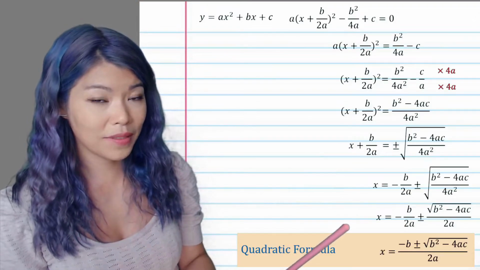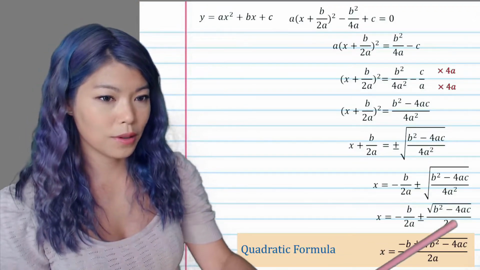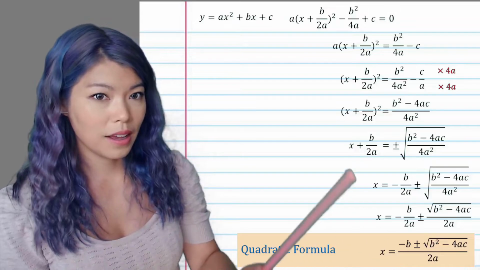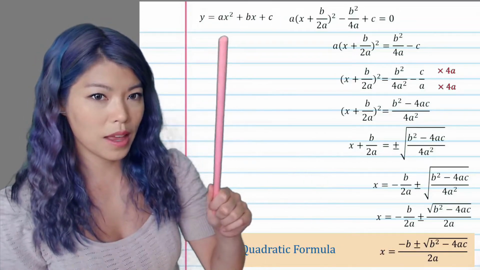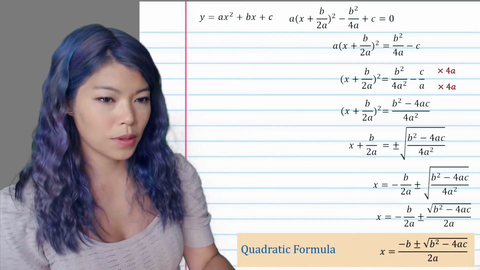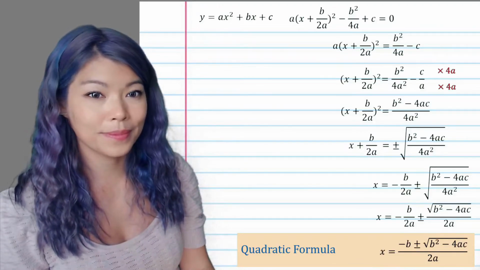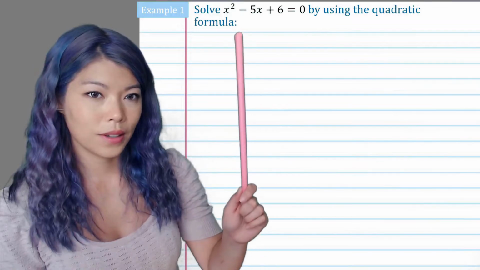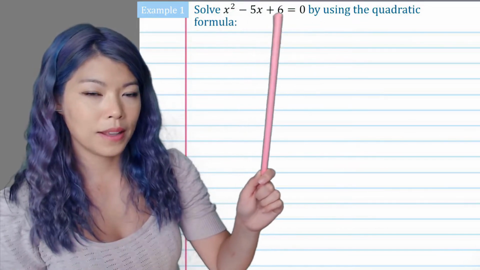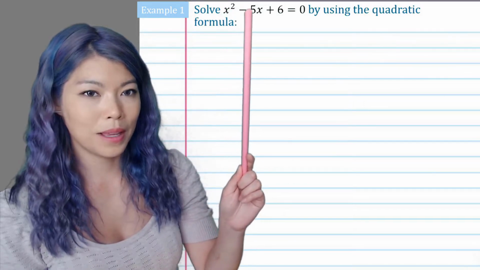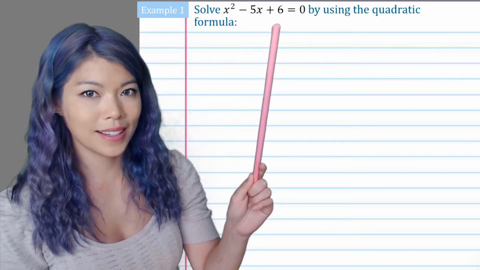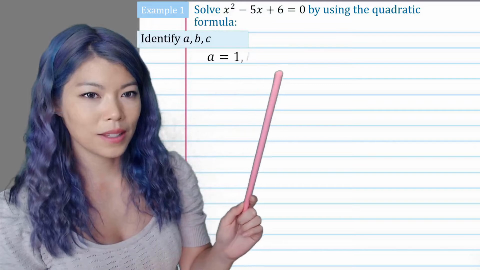What the formula gives us is the x value. So these are all numbers, remember that. And we worked it out from the equation up there. So if we use the a, b, c from up there, we'll get our x-intercepts or our x values straight away. So let's find out what a, b, and c are. So a is 1, b is minus 5, and c is 6. So write that out so we don't get confused.